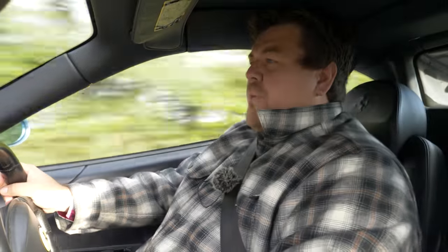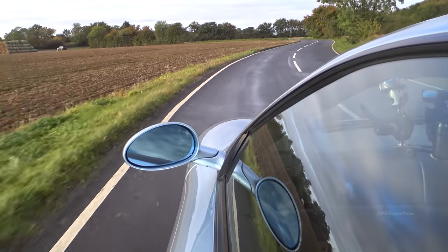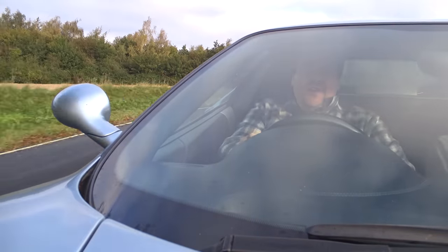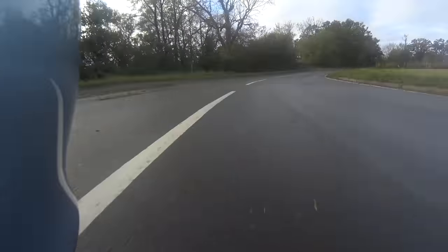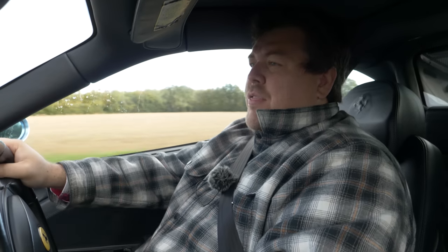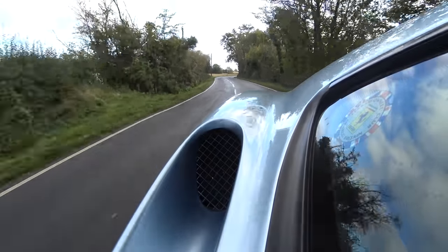Once you get that exhaust valve to open at about 4,000 RPM, the car does sound a bit more like the screaming V8 that you would hope it would. The car does talk to you reasonably well, and actually the steering I think is some of my favourite of all the cars featured this week — not quite as brilliant as the 348s, but actually I think it is better than in the 430. It does talk to you that much more. We're out early in the morning — it's rained, some tractors have come along this road, so conditions are not ideal. It's a bit wet, a bit greasy and a bit damp out there with the odd dry patch, so I'm having to exercise some caution. But the car's communicating its abilities to me fairly well.